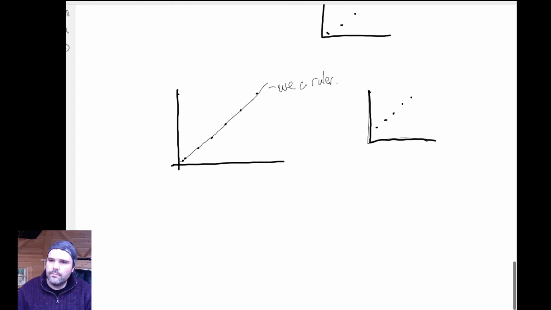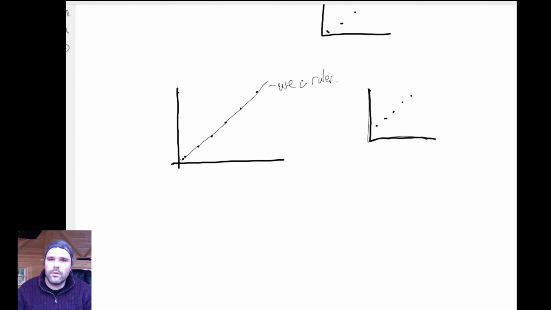Likewise, if your line of best fit only joins the first and last point, I don't know where this one comes from, but loads of people do this. So let's say you've got a little bit of scatter, and this is an extreme version, but this is to show you why it doesn't work. If you just join your first and last point together, what was the point of collecting any of that other data? Alright, it goes through the middle of the points.